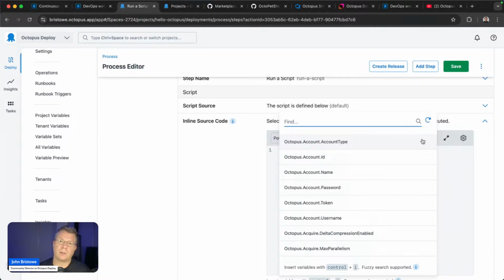And variables are there to basically account for the differences that occur between environments. So this is really powerful because having to manage this stuff in environment variables and things of the like is really, really hard. And so we expose these as structured types that you can use. You can define these yourself as well. And we have a variety of variable types that you can use in terms of your deployment process.